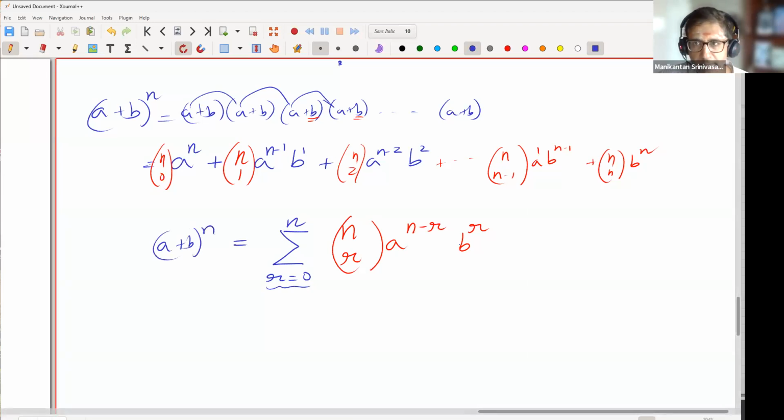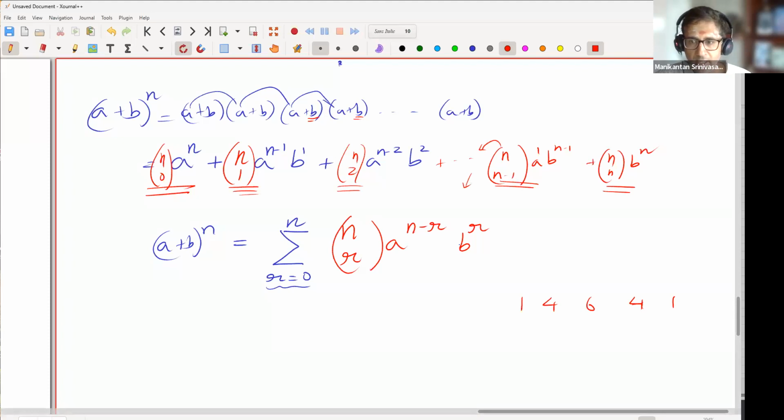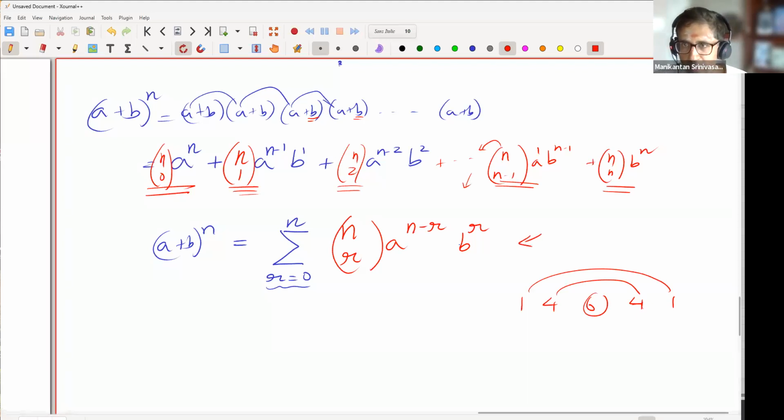And which is why you see a symmetry, right? So n choose 0 matches with n choose n. Both are 1. n choose 1 is the same as n choose n minus 1, which are both n, and so on. n into n minus 1 by 2. And then similarly, the penultimate term, the term before this, would be n into n minus 1 by 2, and so on, which is something you see in Pascal's triangle as well. Right? So 1, 4, 6, 4, 1. When we did (a plus b) whole power 4, these two matched, and this is the center term. So (a plus b) whole power n will have n plus 1 terms, just like (a plus b) whole square had 2 plus 1 terms.